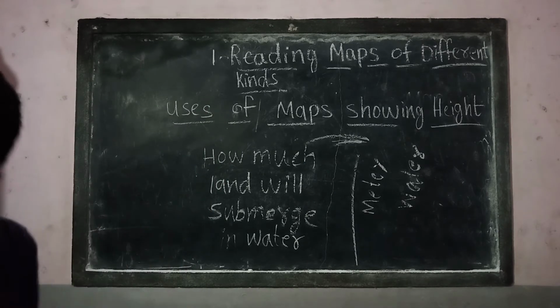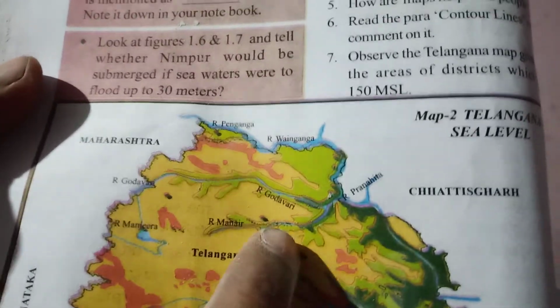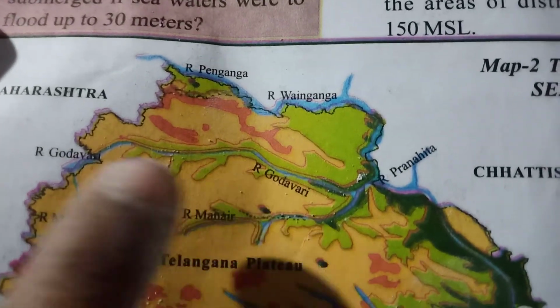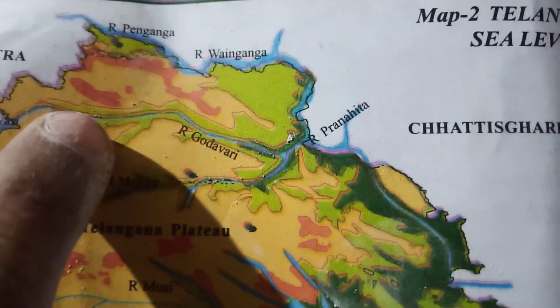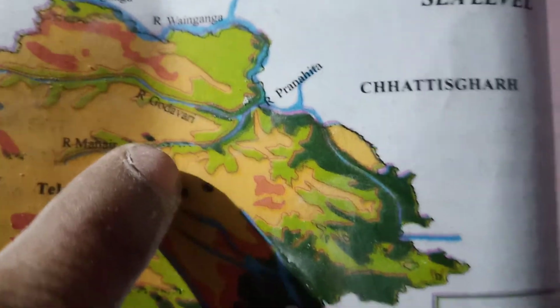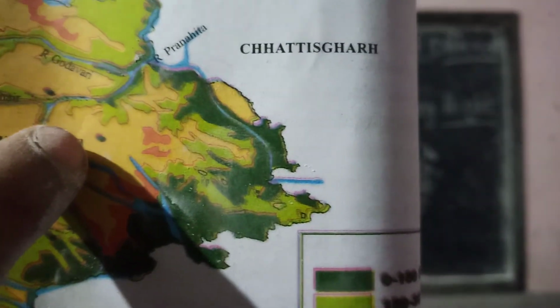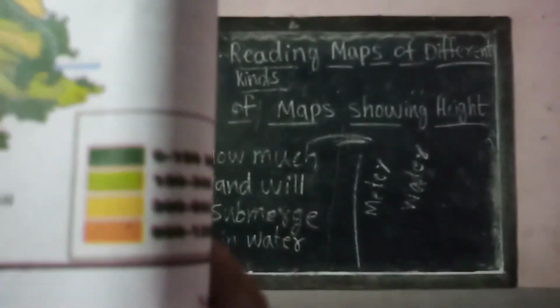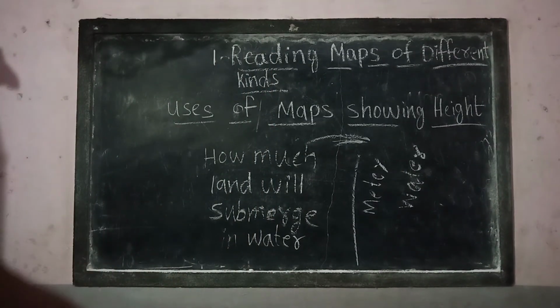Now there is another map, Nana. Telangana map. You can see the Telangana map here. Godavari is flowing from Telangana, near around Adilabad areas. From here the water is flowing. If dams are being constructed, you can see in the map here which color it is? Orange color. What is the height of the orange color? Here you can see 300 to 600 meters, Nana.